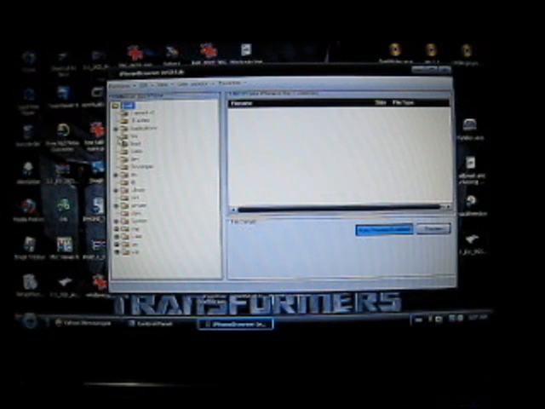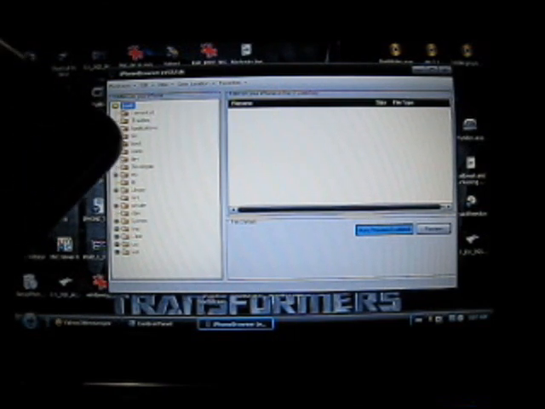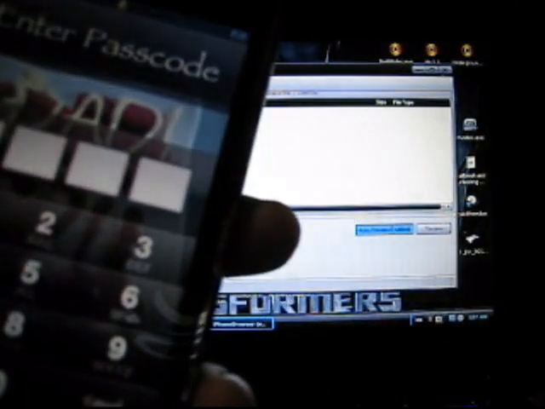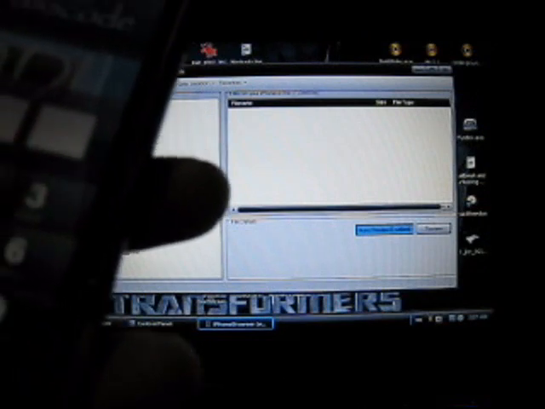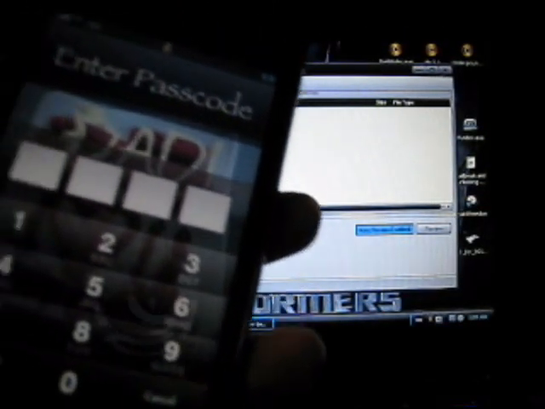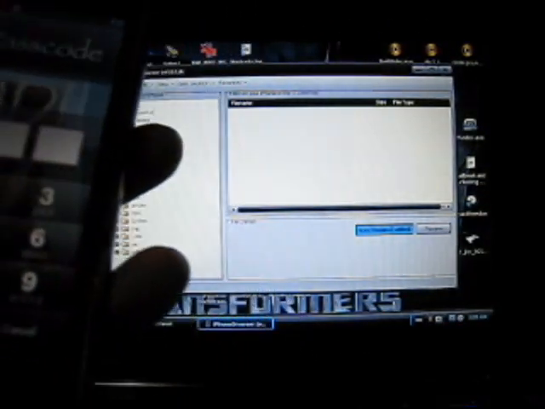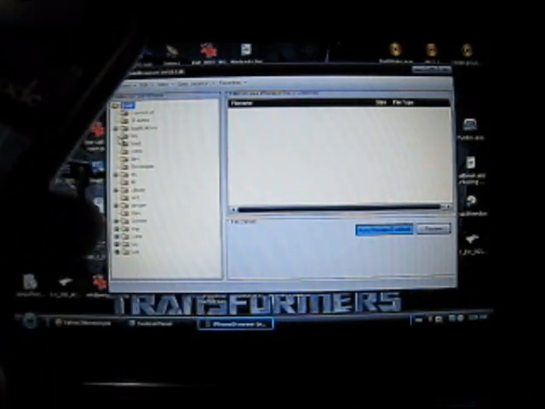You don't need to restore your iPod Touch or iPhone in iTunes to remove that passcode, because iTunes will also delete all your files, applications, music and videos. With this procedure we will remove the passcode in almost 1 minute, only 1 minute, without removing any application, music or videos on your iPod Touch or iPhone.